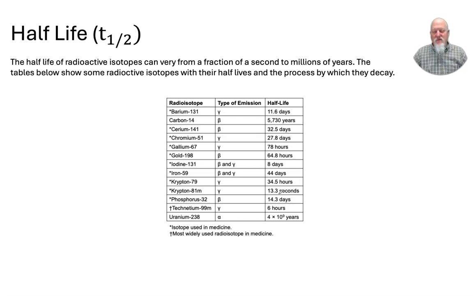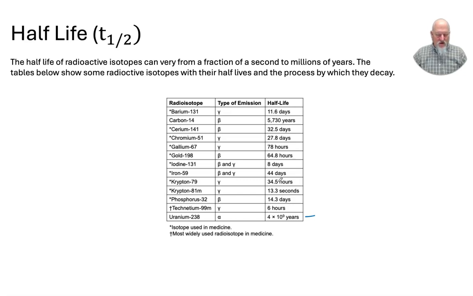This is a table that's in your book. It's kind of nice. It gives you some measure of half-lives, and you can see that some half-lives are really long, like uranium-238 has a half-life that is 4 billion years. Sorry, can't read my numbers. 4 billion years. Okay, so if I start with 100 grams of uranium-238 today, in 4 billion years, I will have 50 grams of it left, because 50 grams of it will have decayed. And actually, it goes through an alpha process, so it loses an alpha particle.